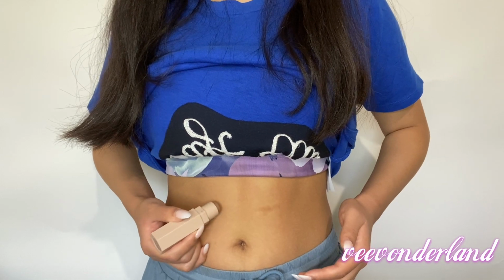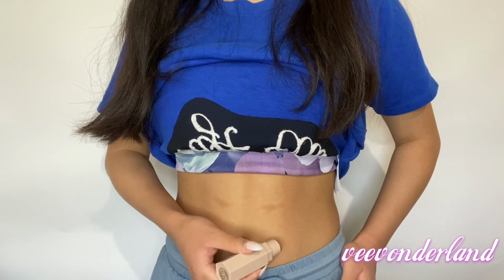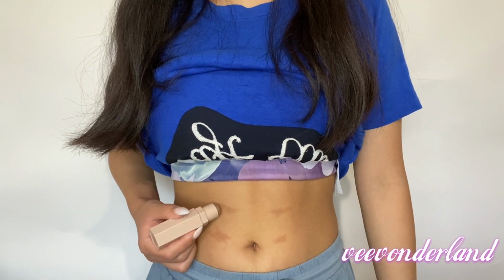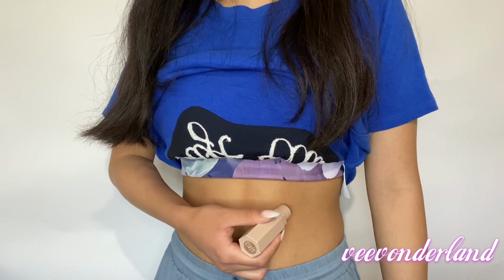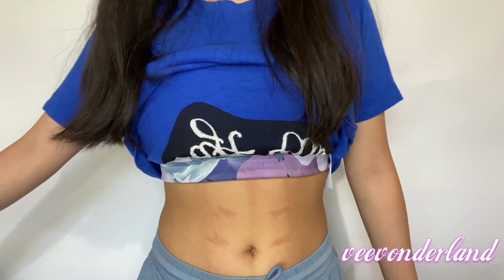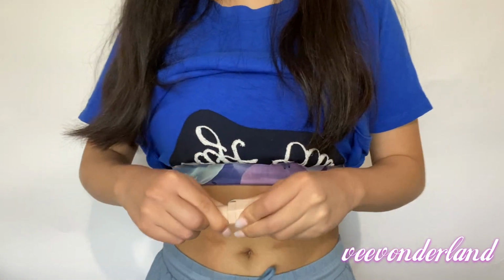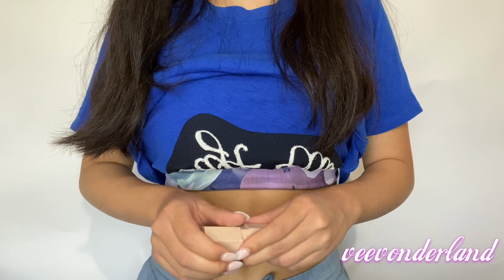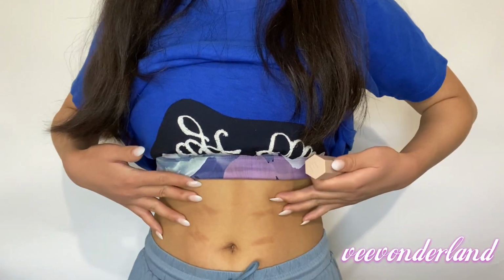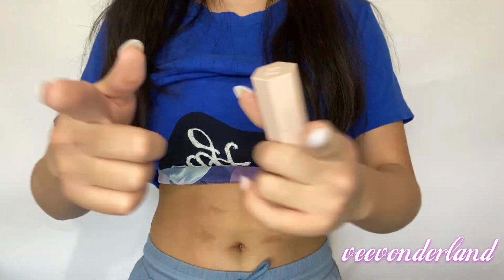Let's go a little bit more like this, then like this. It's not completely even, but it's more natural, I'd say. And I'm actually going to skip going in with the lighter one, Bamboo, because I think it'll highlight it too much, and then you can tell that it's really a layer of fat rather than muscle. So we're just going to continue on with this. I'll blend it out and I'll show you what happens after.